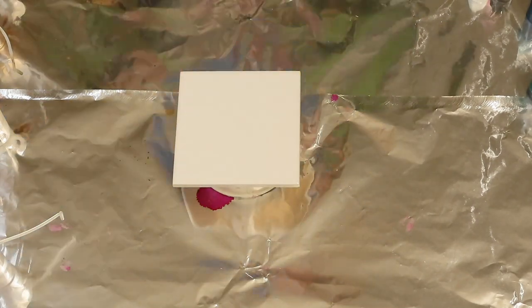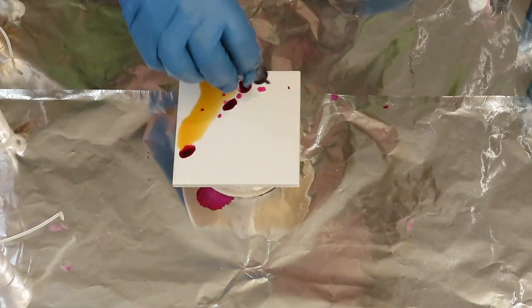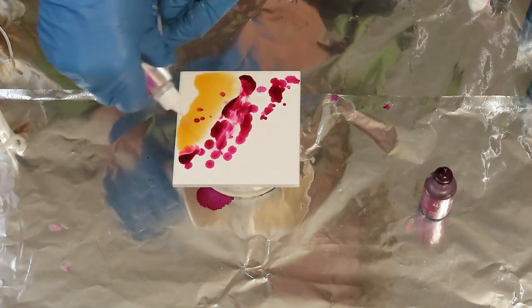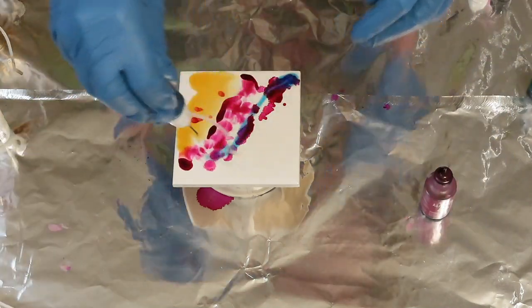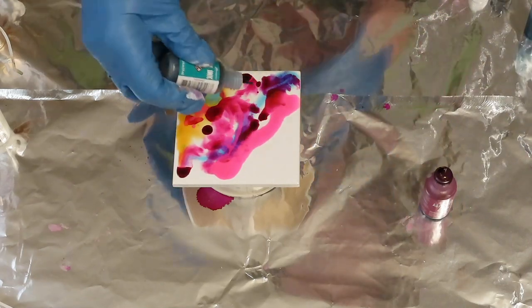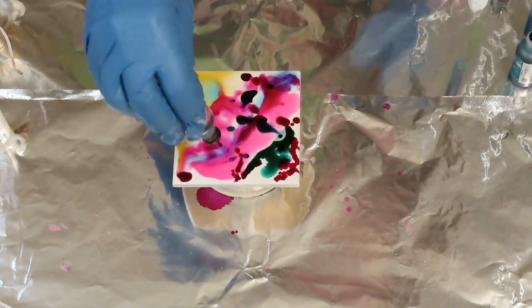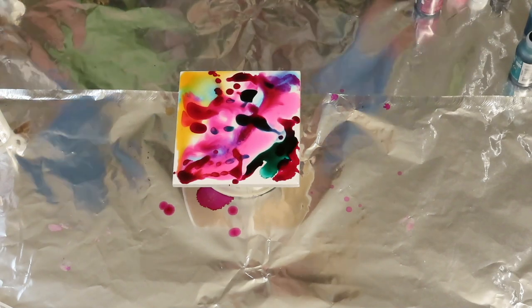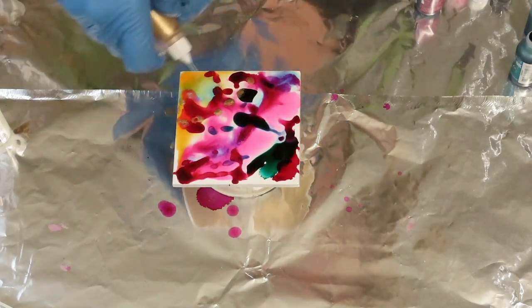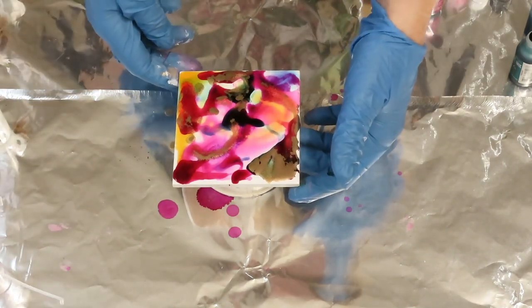Well, let's try it again. I'm going to be resining these. Throw it on there however you feel. Remember to shake your brass. Go ahead and tilt this a little bit.